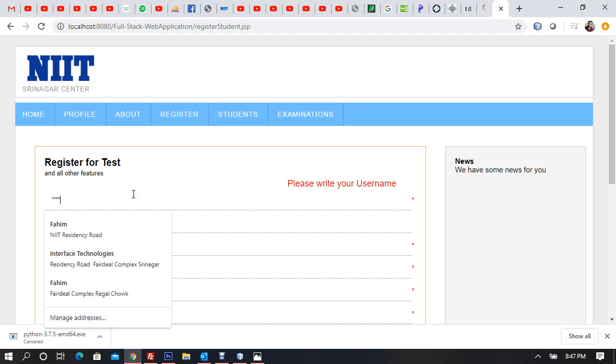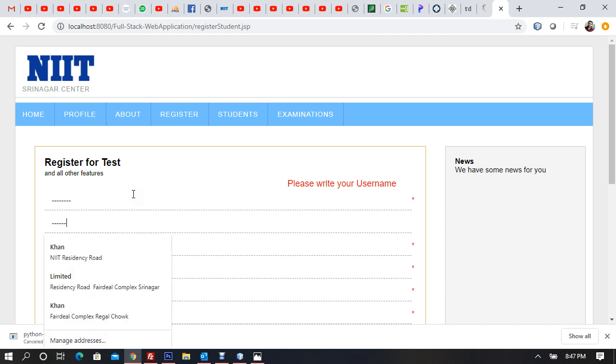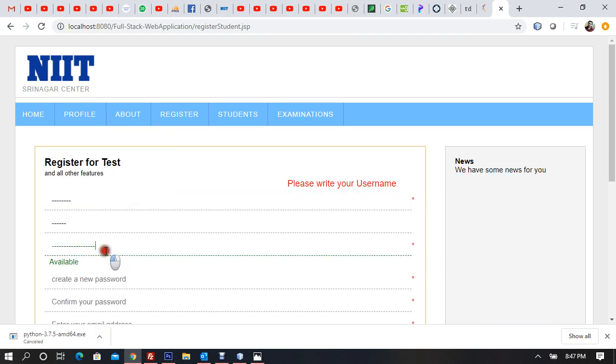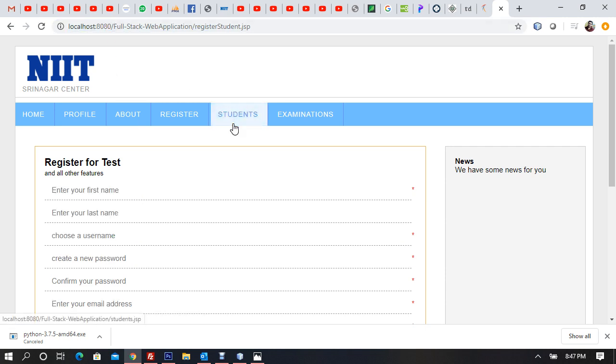This is by no means a username. If I say dash dash dash dash dash, it is by no means a username. I can give dash dash dash as a username, and then this is my last name. Now even the username can be dash dash dash, and it's showing that this is available. Now this is something that we'll have to take care of, and this is something that we should be worried about. So today I will introduce to you guys Java regular expressions.